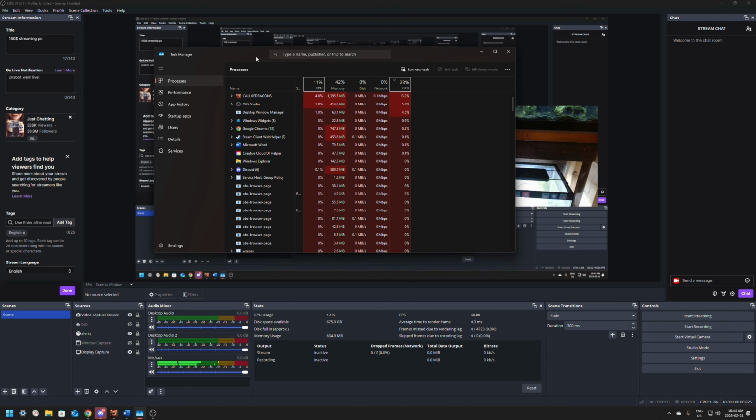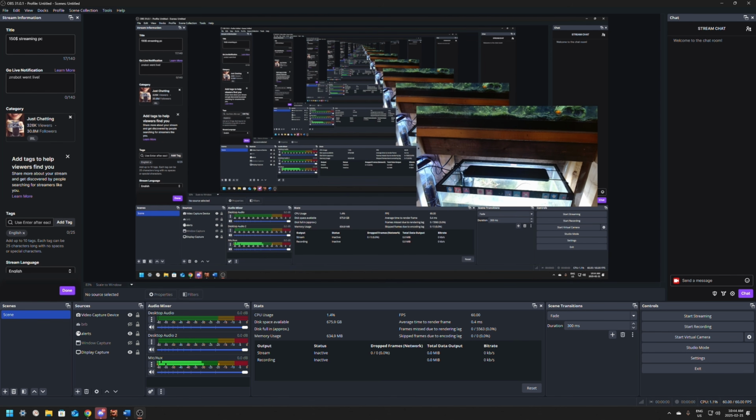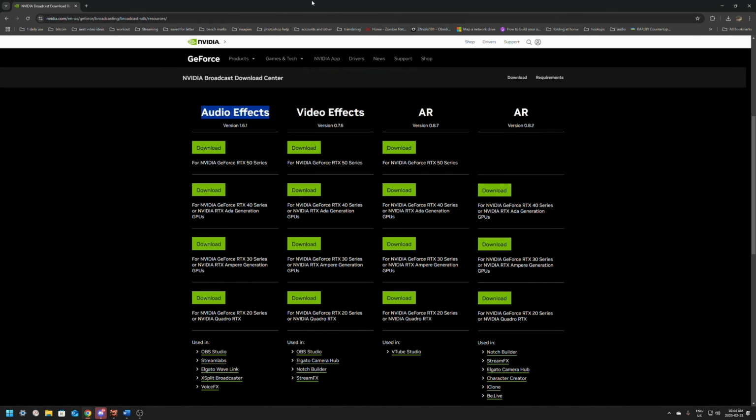So if you're having any issues with performance, the first thing I would do is open up your OBS and check to see if you have NVIDIA Broadcast installed. If you have NVIDIA Broadcast installed and you're only using the mic, this is a very good fix if you're only using the mic effects and noise suppression. And again, all you're going to need to do is go to nvidia.com/en-us. I'll make sure to leave this link in the description below, but this was actually the fix to all my problems. I just helped a friend fix this issue only a couple days ago, and then I realized everyone's going to be having this issue.